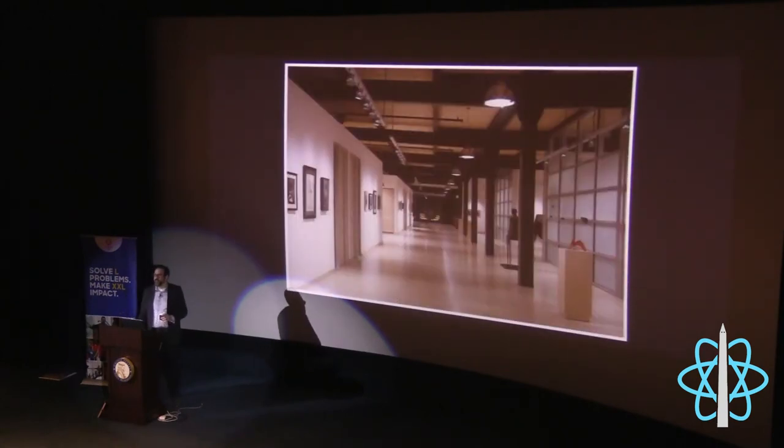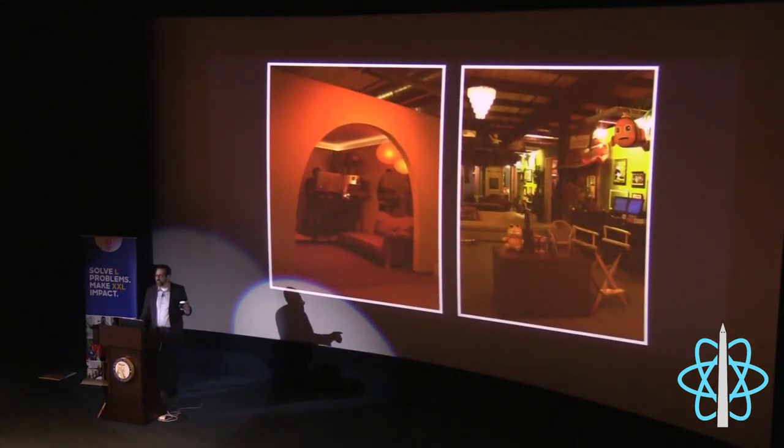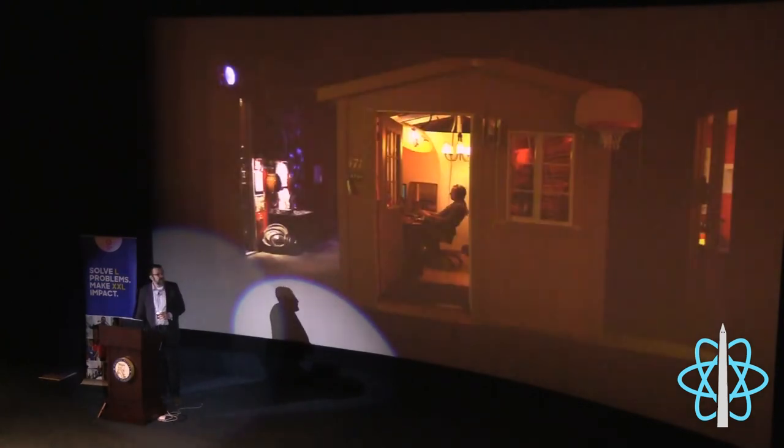Hallways are not meant for walking, they are meant for stopping. These are hallways encouraging collaborative interaction. In fact, they put chairs in them. Designers and animators and everyone is given a budget to do their own space. They create their own little home at Pixar because you're doing 15, 20-hour days by the time you get to the end. You have to want to be there.